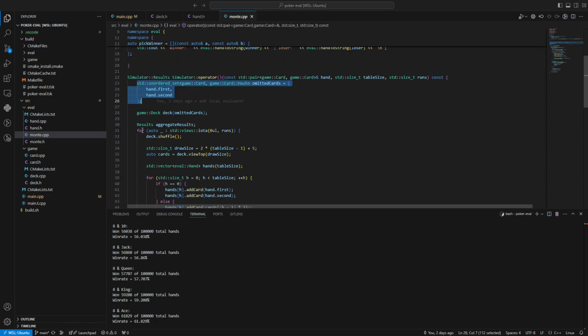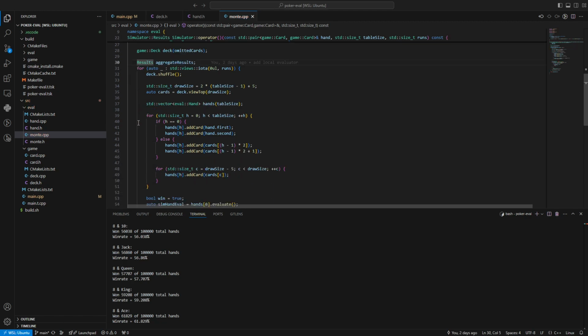So it takes these cards and inserts them into the deck as the omission and constructs a deck that basically leaves out these cards. It generates aggregate results through all of these simulations.